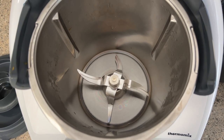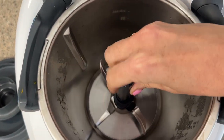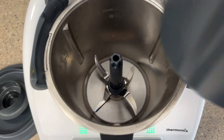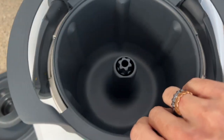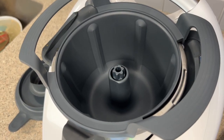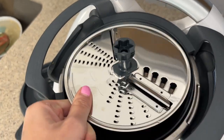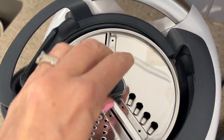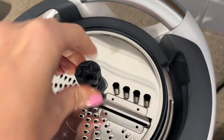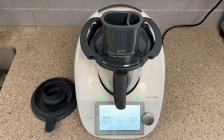Putting this all together is easy. Just remove the lid of your TM6 and any accessories you have in the mixing bowl. Insert the motor shaft and click it into place over the blade. Set the bowl into the stainless steel mixing bowl. Next, choose your cutting disc option — turn whichever side you want to use face up and set it on the shaft extension. Finally, seat the lid over the blade, slipping the small pin onto the center of the disc.